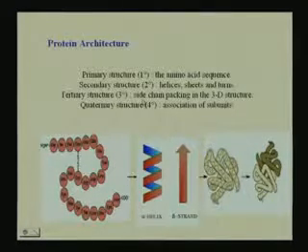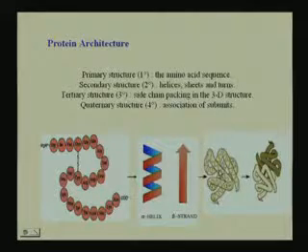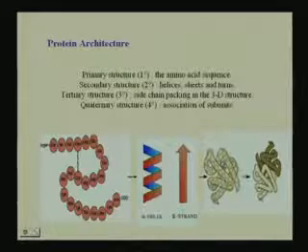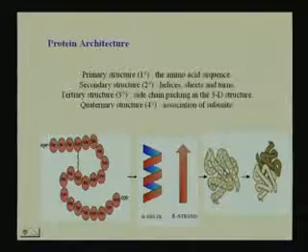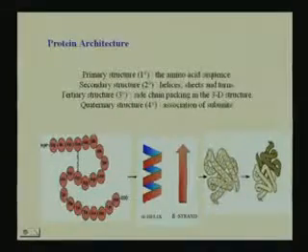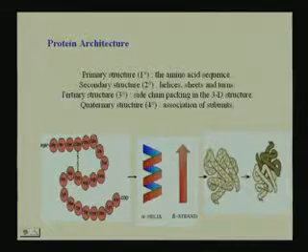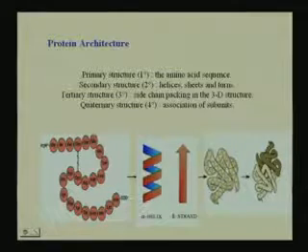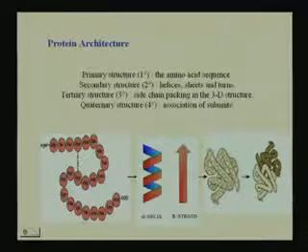What is this? It is the side chain packing in the 3-dimensional structure. Now this could be a specific unit, what is called a subunit. What do we mean by a subunit? It may so happen that your protein, you all know what a monomer is and what a dimer is. If you have a dimeric protein, it means you have two monomer units linked up together, not covalently, non-covalently. They just associate with one another. So you have what is called a dimeric structure.